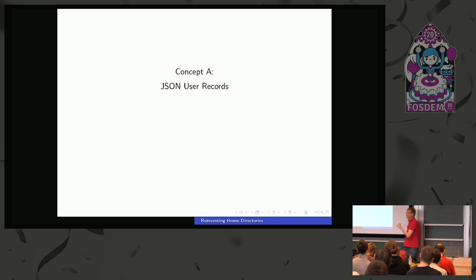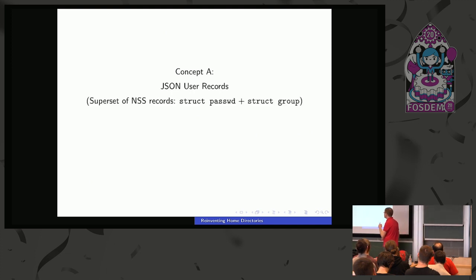So we can agree on some more modern way of talking about users. These JSON user records are not bound to HomeD. HomeD is one component that makes use of this, but anyone can supply them. Anyone who's privileged on your system can provide additional JSON user records. We just had this DevConf conference in the Czech Republic, where I talked to all the Red Hat people who do LDAP and these things, and we're mostly on the same page that they're going to supply user records from SSSD and this LDAP stuff in the same format, so that for the first time they can, from the LDAP database, do proper user management and security management all the way down to the system, and systemd enforces it. So yeah, this is concept A. As mentioned, it's independent of HomeD. You don't have to buy into HomeD to be able to make use of this.